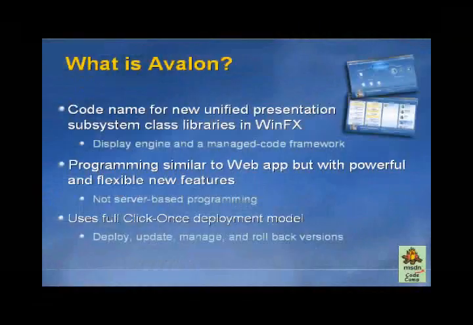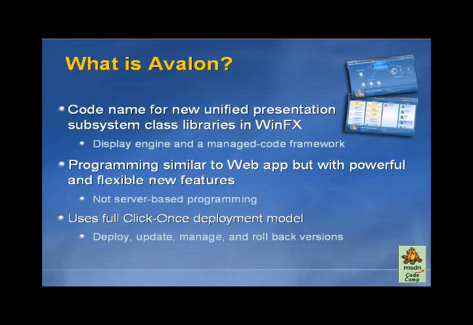So what's Avalon now? Avalon's the code name for the unified presentation class libraries in WinFX. It consists of a display engine and a managed code framework. Now when you see the code, as we show you later, it's going to look a little like web programming because it's got markup language in it and procedural code. But I want to make one thing clear. This is not server-based programming. Avalon is for building client apps on your local processor.